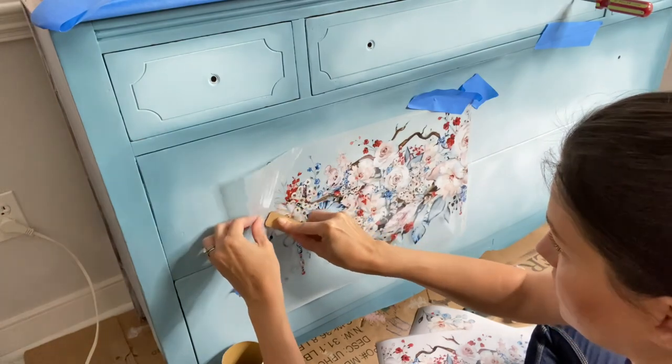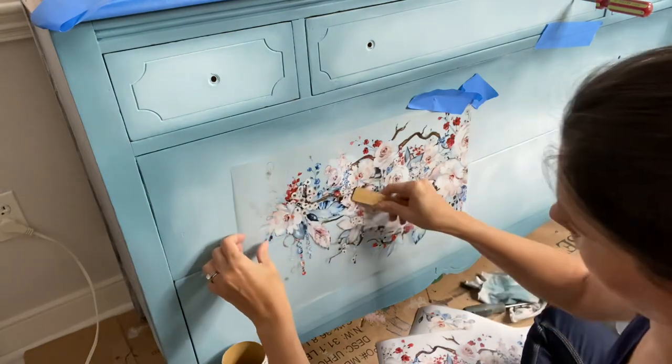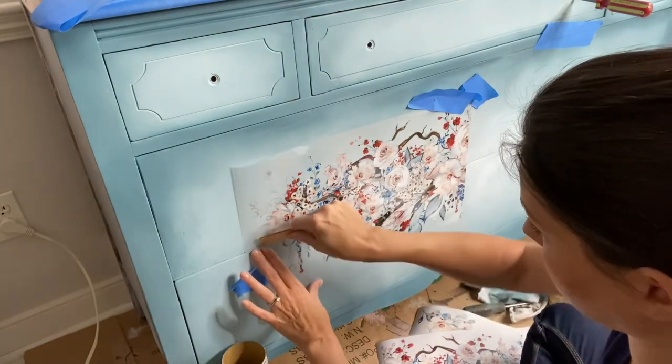You can also see where this sticks to the drawer. There's two drawers in one spot where the transfer goes over top. That's okay. Keep those drawers pushed in, get that entire image on, and then use a sharp knife to cut your transfer.